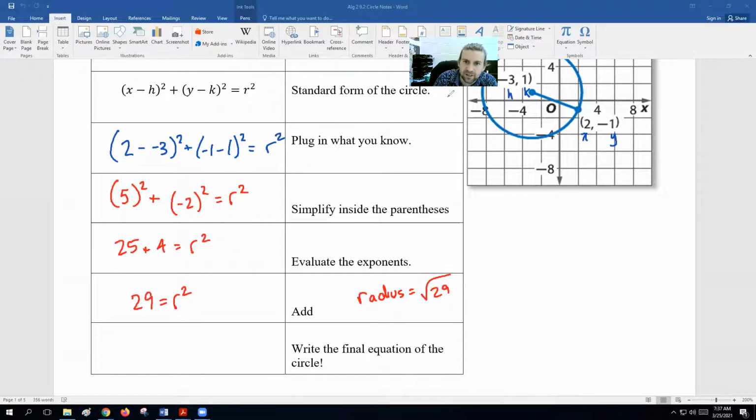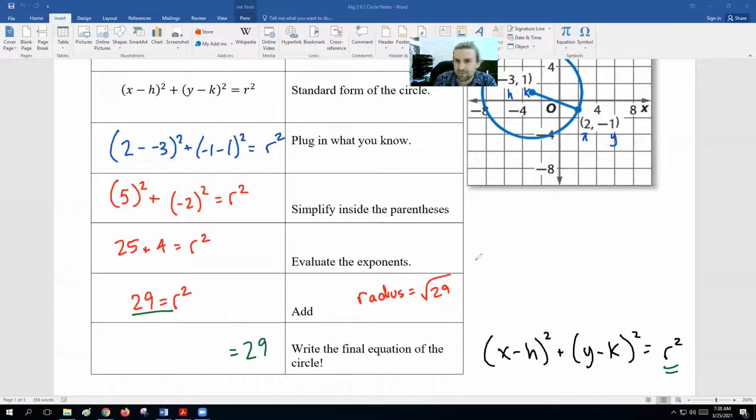But when it comes down to writing our formula, it's always going to be (x minus h) squared plus (y minus k) squared equals r squared. Since our equation ends in r squared, we know r squared equals 29. We're just going to end with a regular 29. That'd be better than trying to figure out what that is as a decimal and then squaring that. The only other thing we need to do is plug in only the h and k. So our answer is going to be x minus -3, so we'll change that to (x plus 3) squared plus (y minus k, which is 1) squared equals 29. And there we go. There's the equation of a circle given the center and an endpoint, or just looking at the graph there.